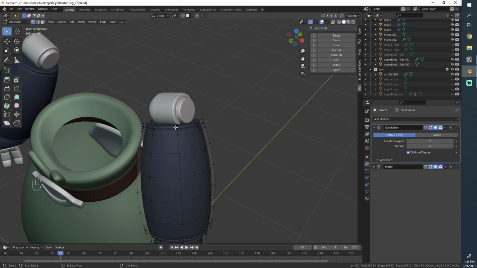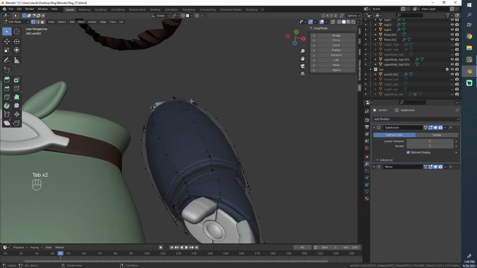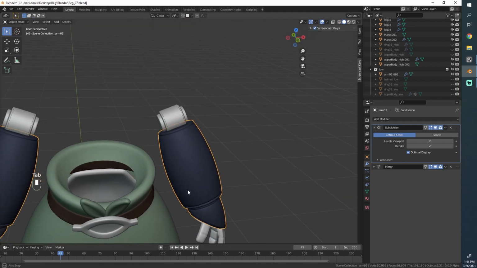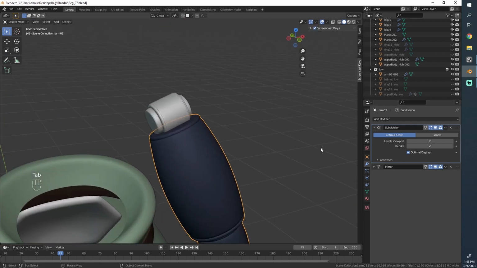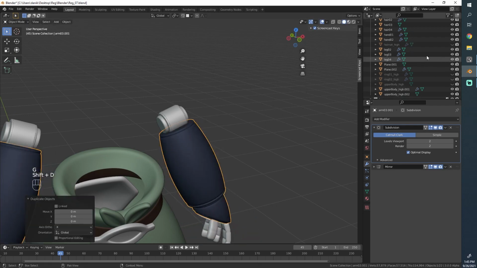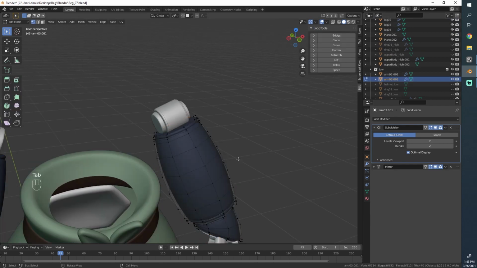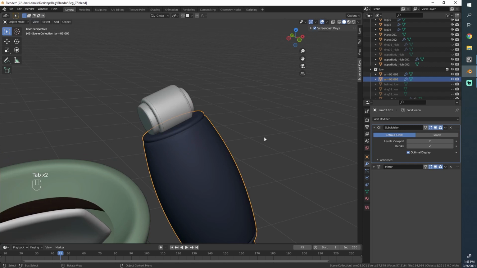That will make baking easier, and it's just easier to make in general, which is a bit unfortunate because it doesn't give you the full experience of the high-end character modeling workflow. But my goal with this series is to make something that's achievable for beginner artists, so I'm not going 100% with what you could do on this.